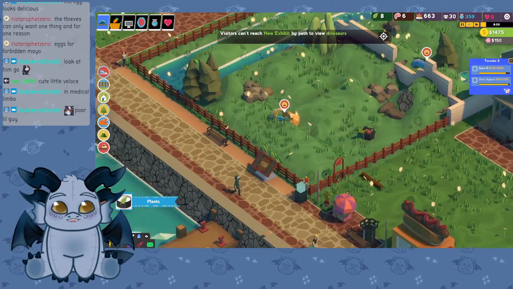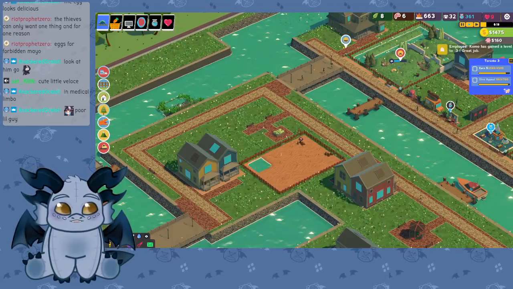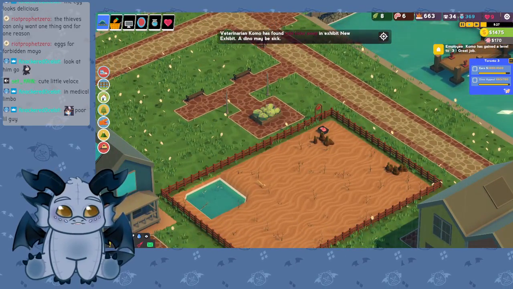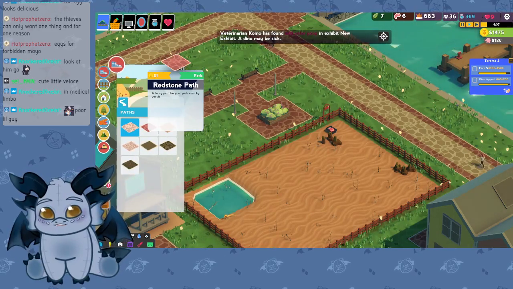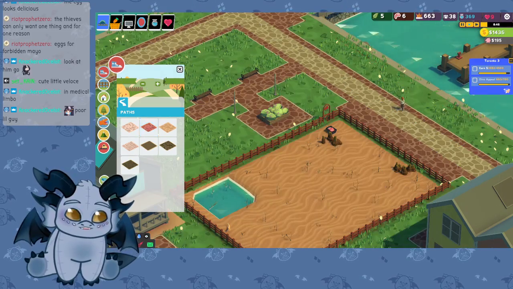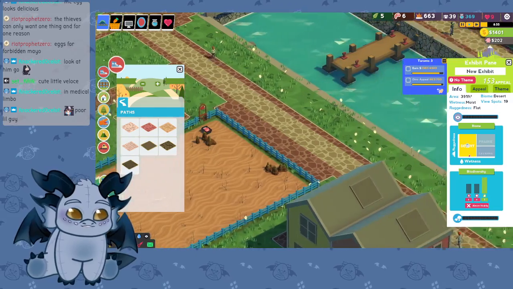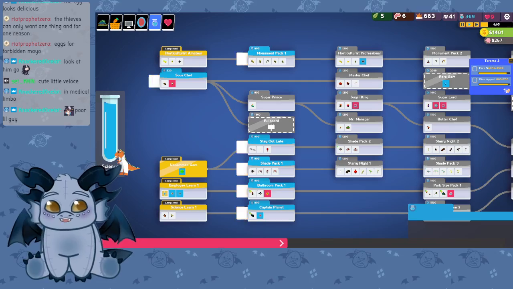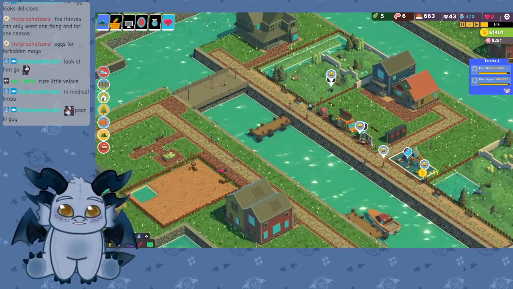Visitors can't reach new exhibit by path to view dinos. Which one is that? Oh, that's this one. No, that's because I didn't build a path by it, derp. There you go. You can view them now. Oh, wait, no, we don't want to increase science. I want my sand trees.